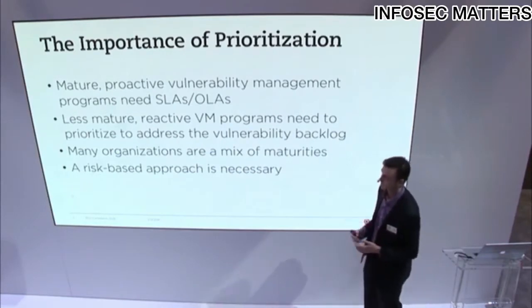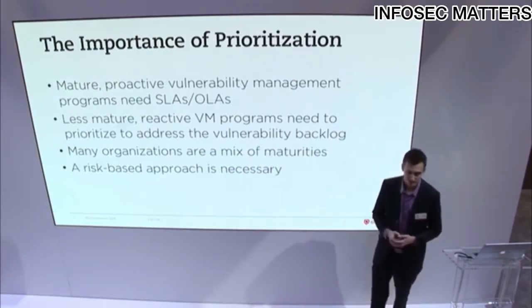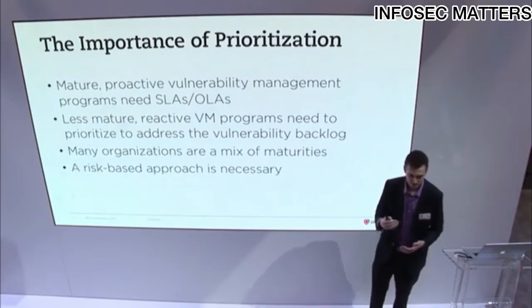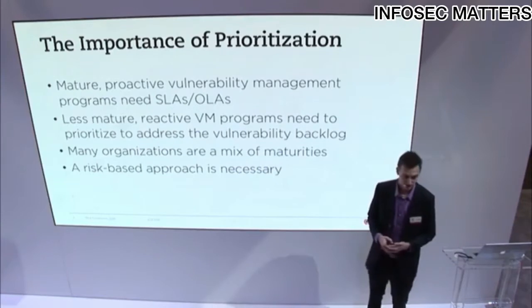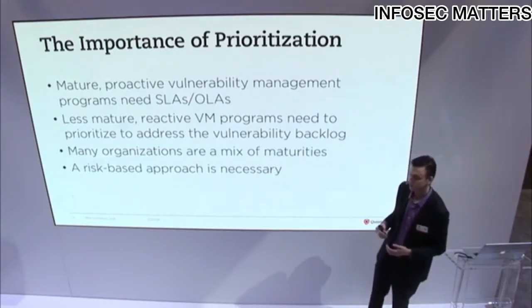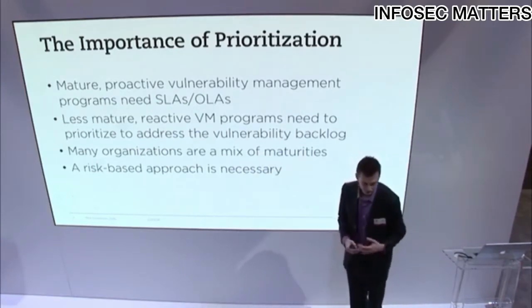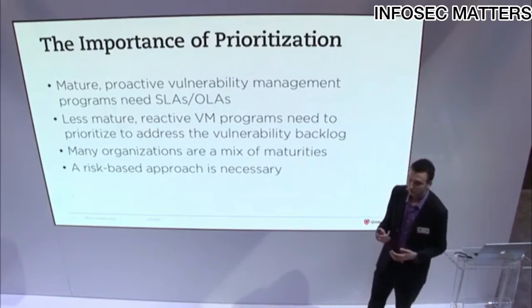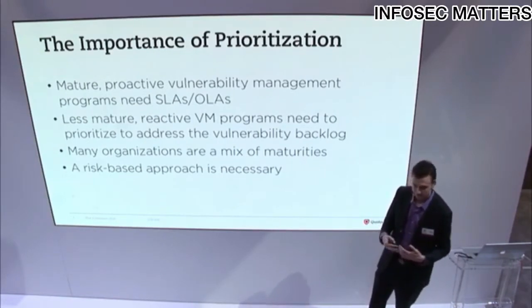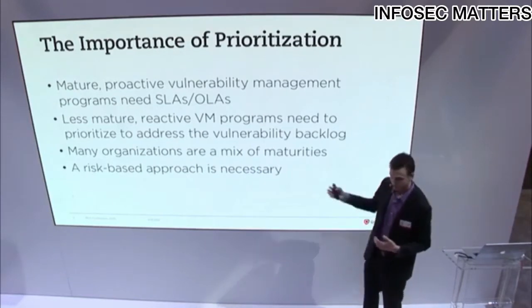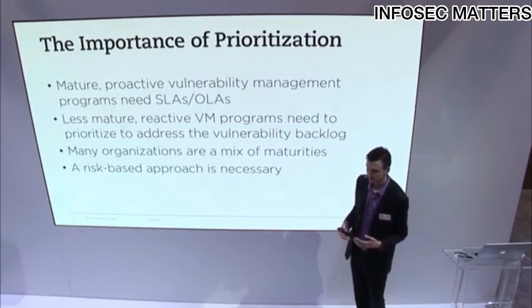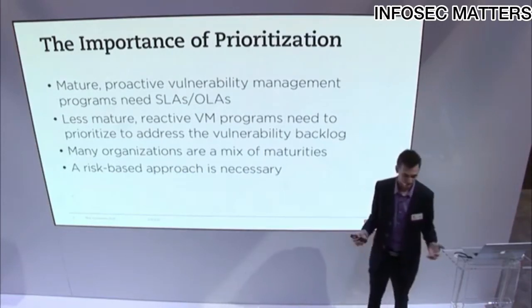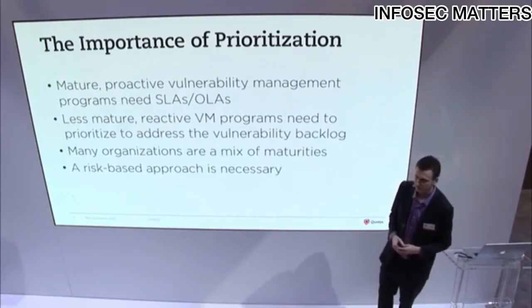If you have a mature program, you still need SLAs and OLAs. You don't want to treat all CVSS 10s equally. Some CVSS 10s are going to be actively attacked. Some are going to have exploits available in the wild. Some do not. So it's important to be able to set those SLAs and OLAs so you have something to work towards. If I have an external facing, Qualys Severity 5, CVSS 10 that's being actively attacked, I don't want to wait 30 days to patch that. I want to wait maybe 24 hours, 48 hours, and so on.